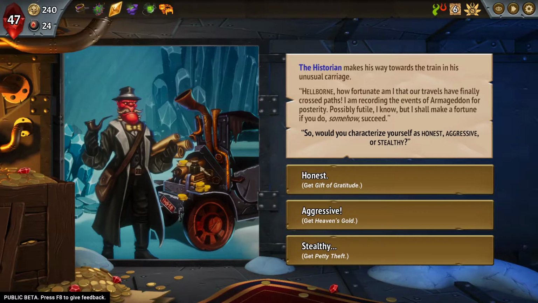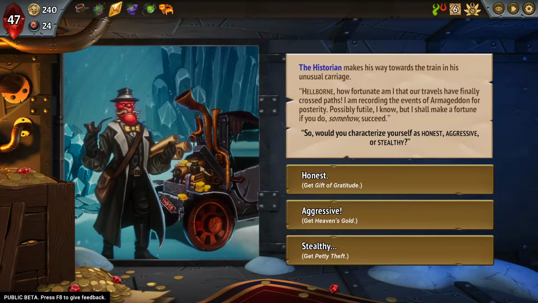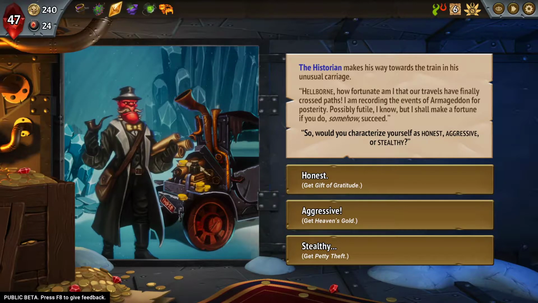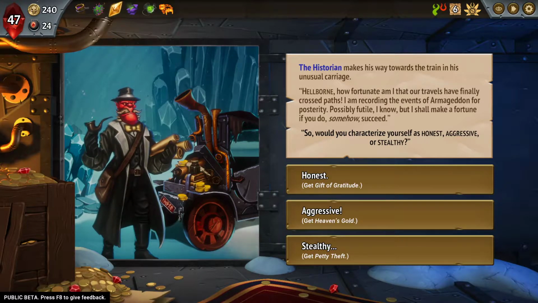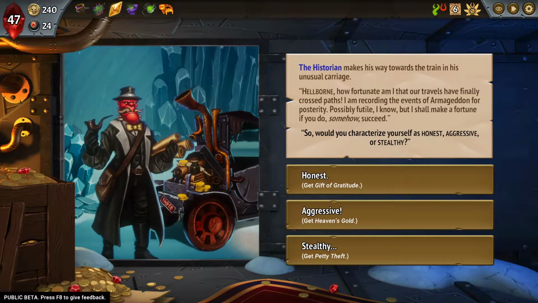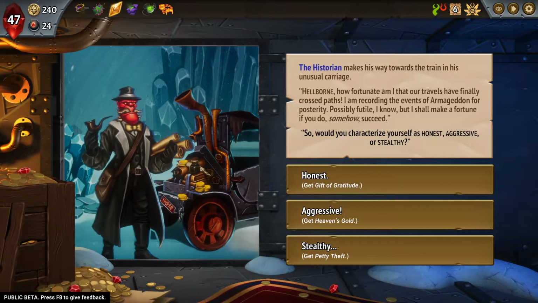Historian makes his way towards the train in his unusual carriage. I like his face. It's like a mustache, but they're horns or teeth. Hellborn, how unfortunate I am that our travels have finally crossed paths. I'm recording the events of Armageddon for posterity. Possibly futile, I know, but I shall make a fortune if you do somehow succeed.